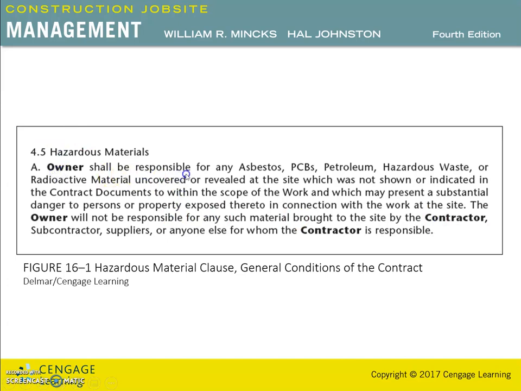The owner shall be responsible for any asbestos, PCBs, petroleum, hazardous waste, or radioactive material uncovered or revealed at the site, which was not shown or indicated in the contract documents to be within the scope of the work, and which may present a substantial danger to persons or property exposed thereto in connection with the work at the site. The owner will not be responsible for any such material brought to the site by the contractor, subcontractor, supplier, or anyone else for whom the contractor is responsible.